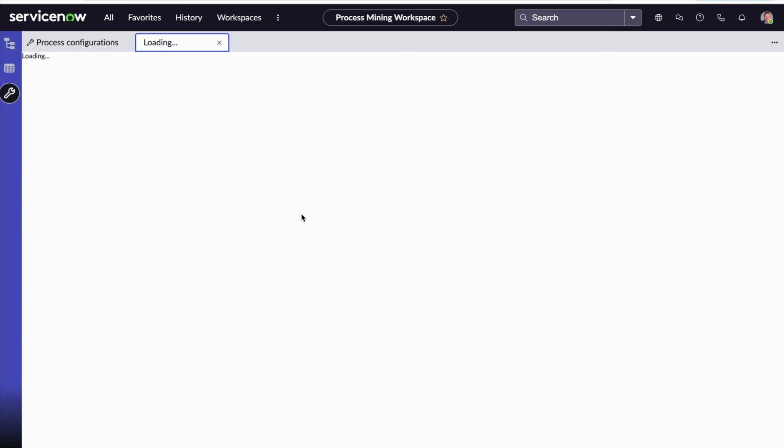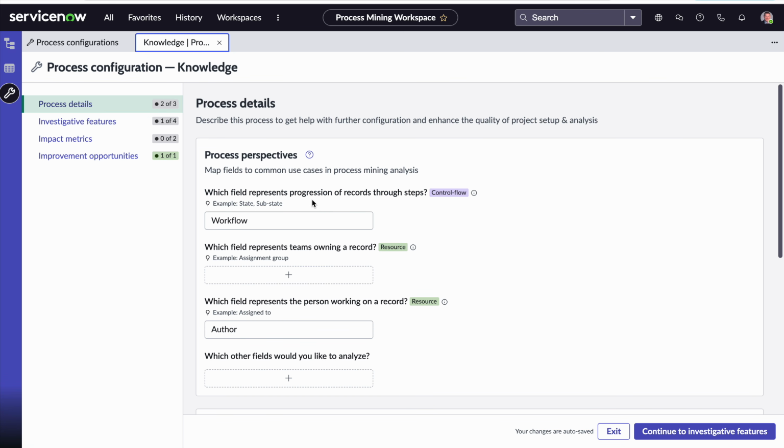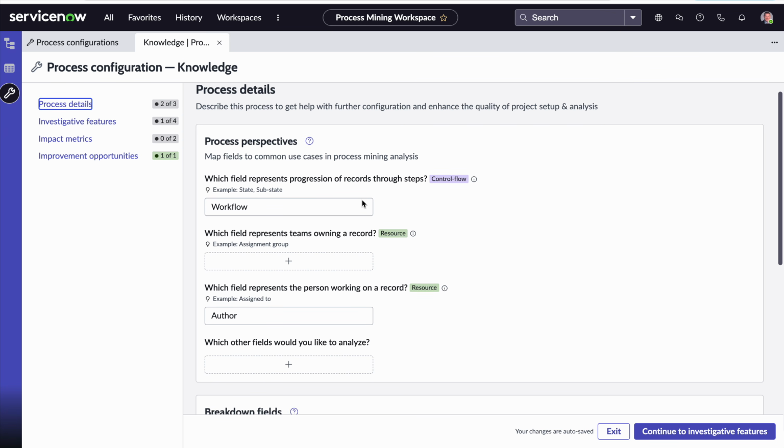Once you create a new record, the page structure and everything looks the same. There are four parts. First is the process details, where you need to specify which fields you would like to mine. For the knowledge table, the workflow field is the one that represents the progression of records through steps.